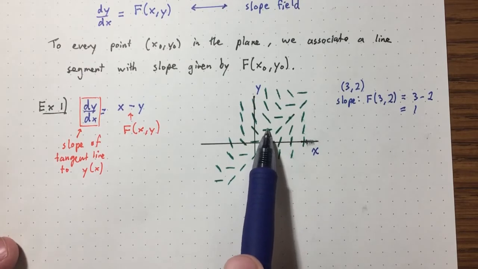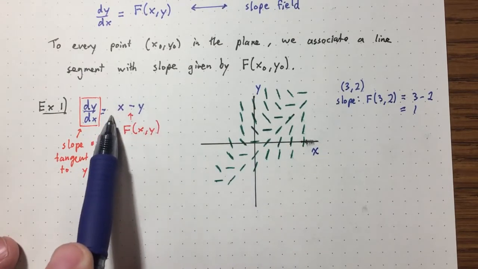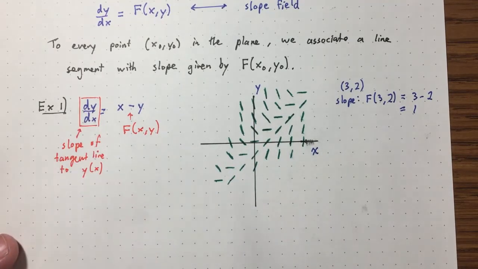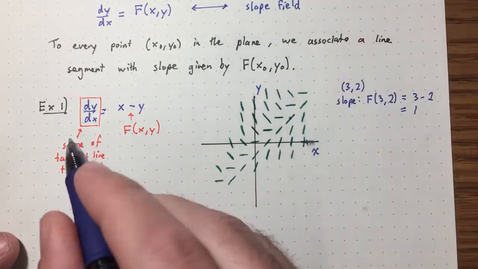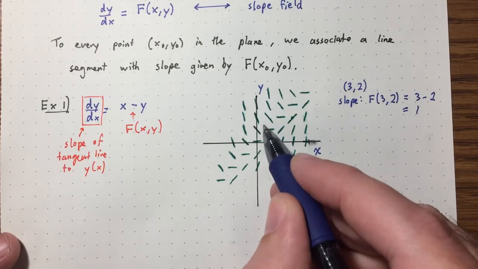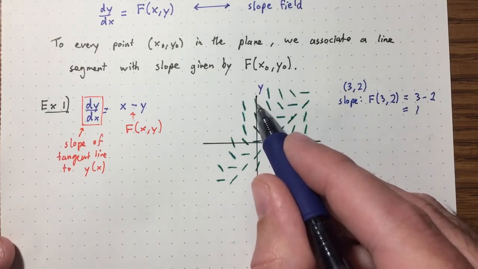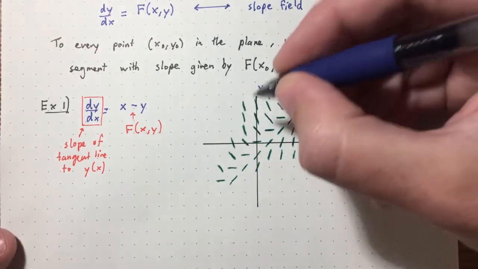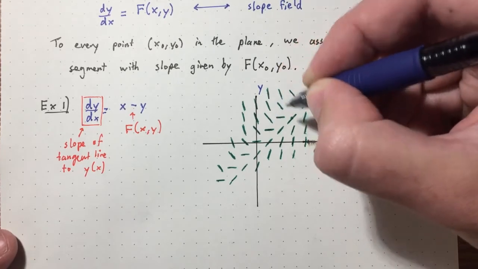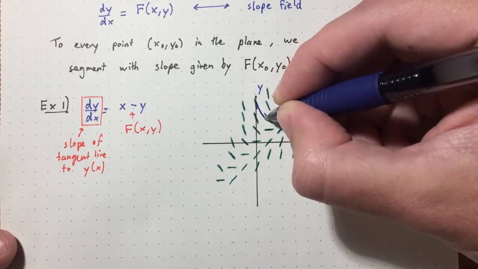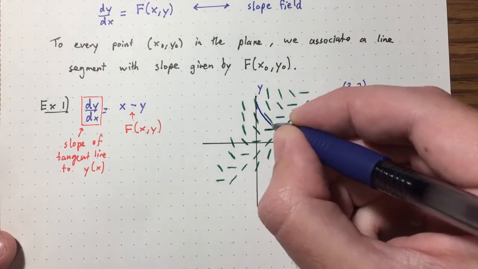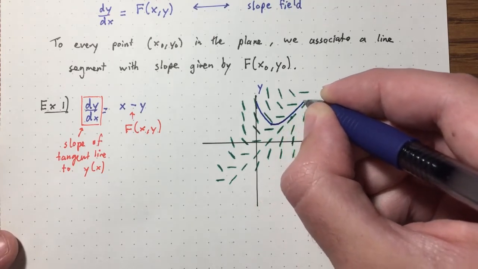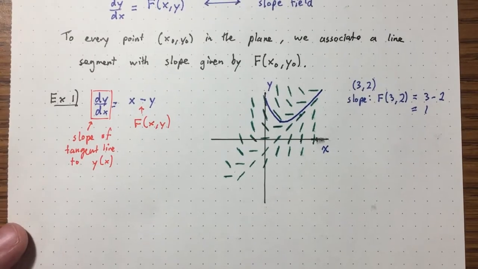But that's what these green segments are. These are expressing this formula at any point as the slope of the tangent line. So I need to essentially draw in a curve here so that at any point the slope of the tangent line is given by these green segments. So let me try that. I'm going to follow along these green segments in the direction that they're indicating. So maybe one of them is going to look like this. And when I get here, I need to be going more this way. So maybe one solution curve is going to look like that.